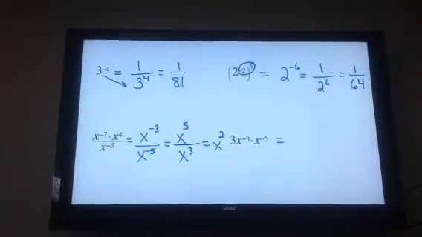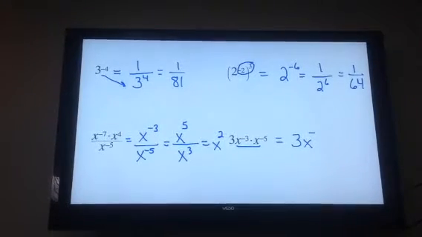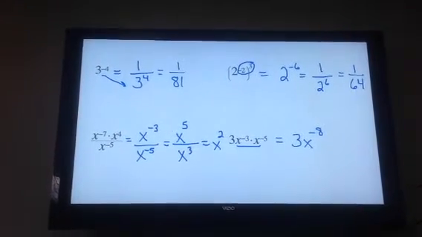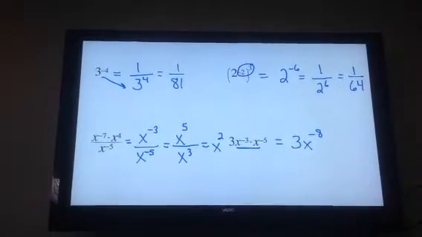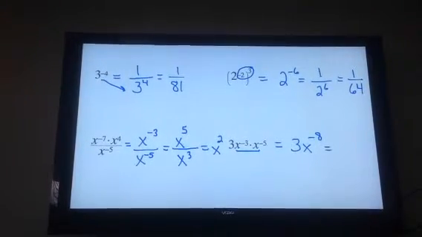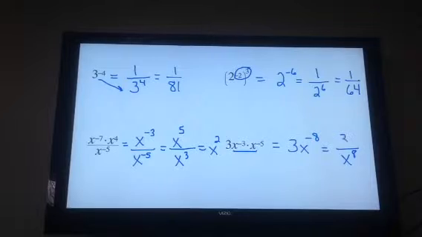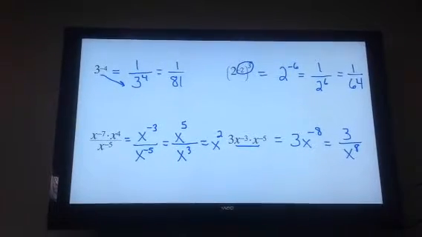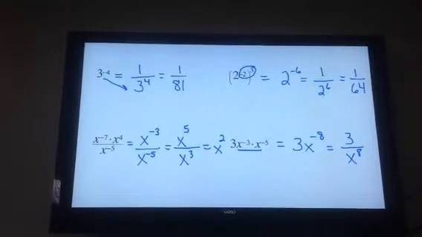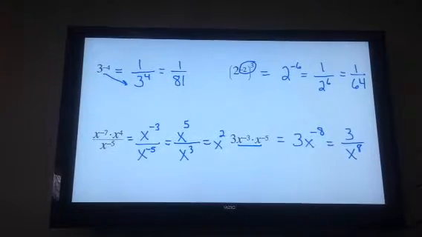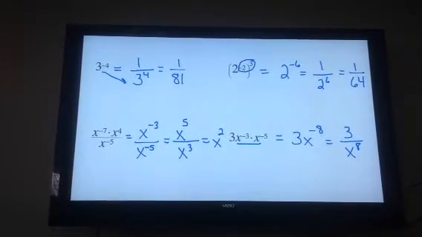Okay, when I'm multiplying on my next one here, I'm going to multiply my x's together. So I'm going to have 3x to the negative 8th. When I multiply my x's, I'm adding the powers. So you do have to remember your rules from last semester. And now I'll simplify this by moving my x to the denominator, making my power positive, but my 3 stays where it is. So 3 over x to the 8th. A lot of these questions are very short, little work. I'm getting to some ones that are going to be more work here eventually.